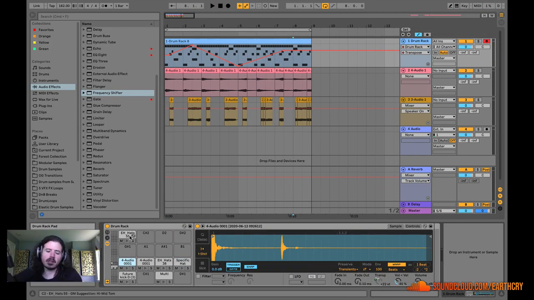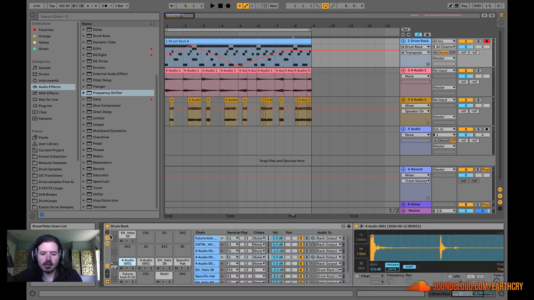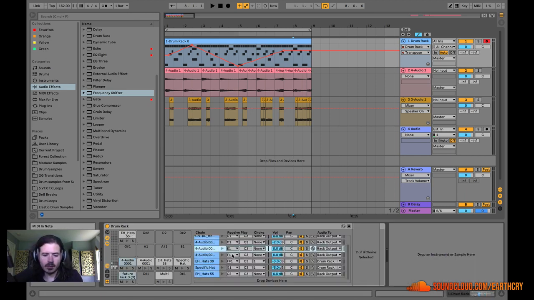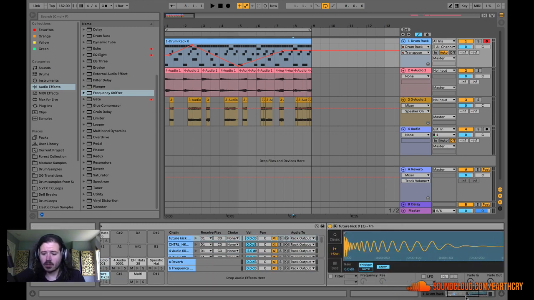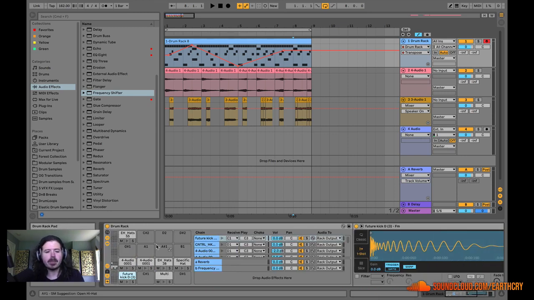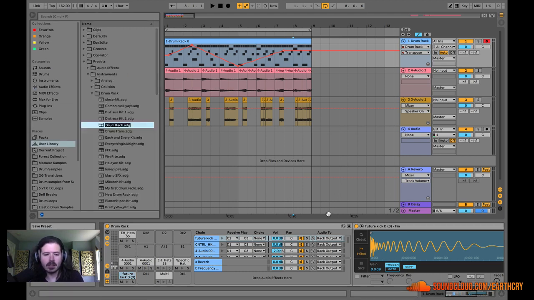So a real stark advantage to using Drum Rack is that, once you've got all this routing going on, you've got sends and returns, you've got each individual drum hit with its own effects chain and stuff like that, this is a lot of work. But once you get this finished, there's always their classic little disk icon you can click on and save this as my sweet drum rack. And now it's your sweet drum rack forever.